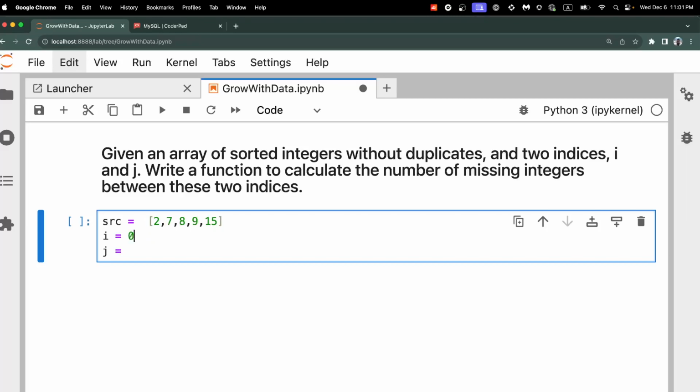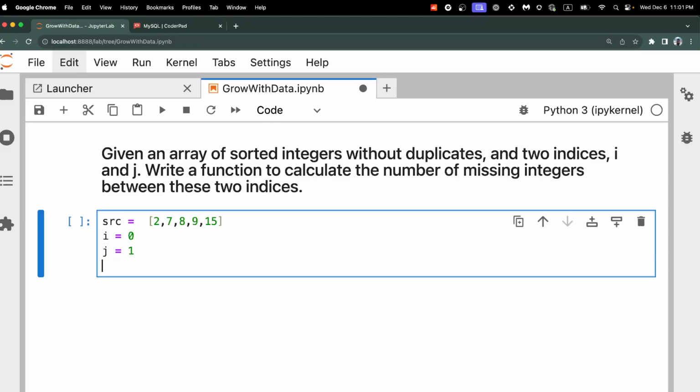So if i is 0 and j is 1, src of i is 2, the first index, and src of j is 7, the second index.